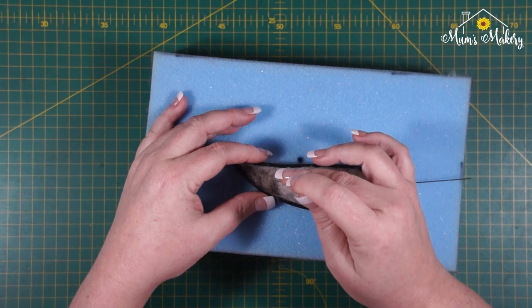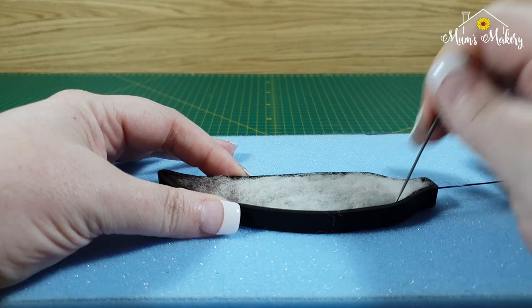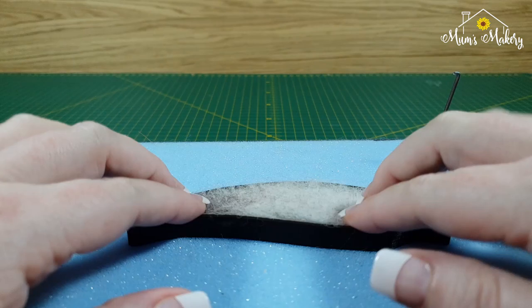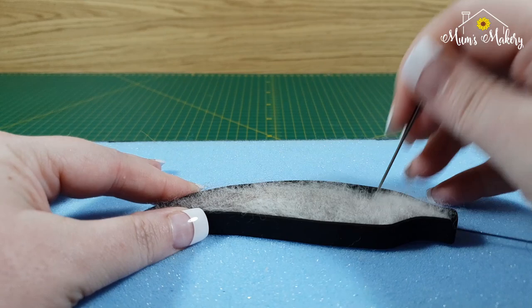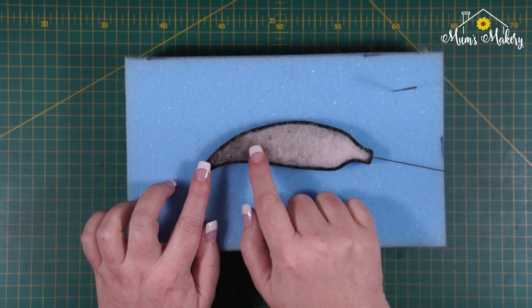So my surface is wandering. There we go. And there's the other side. You can see you've got that same gradient fill. Okay, now what we're going to do is we're going to put in that sort of spine that you see going up the feather.